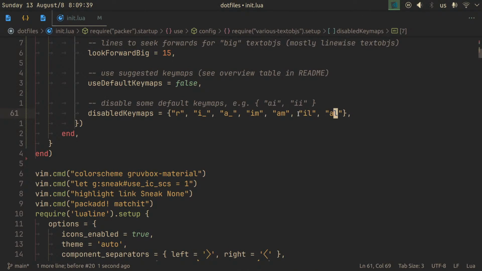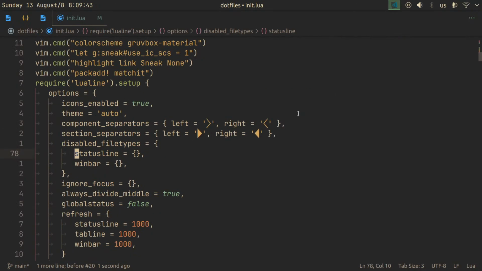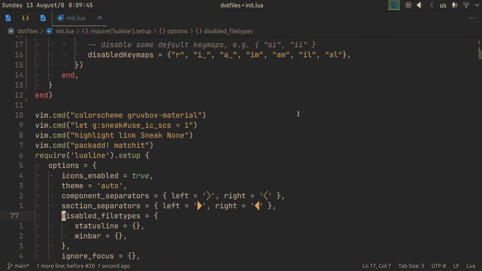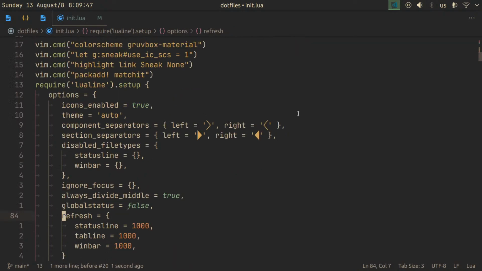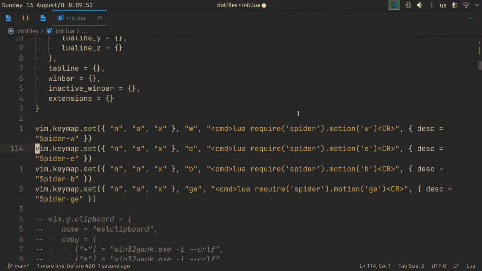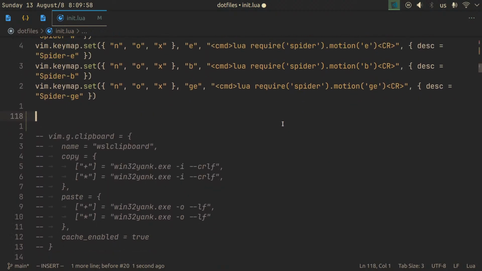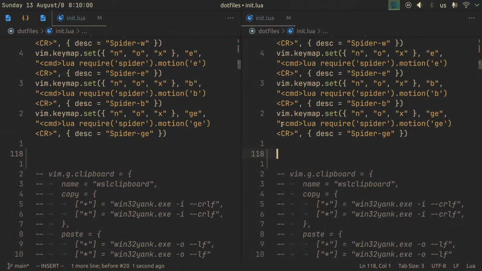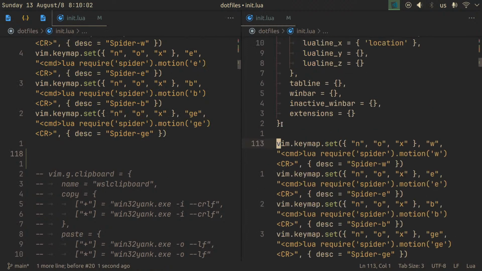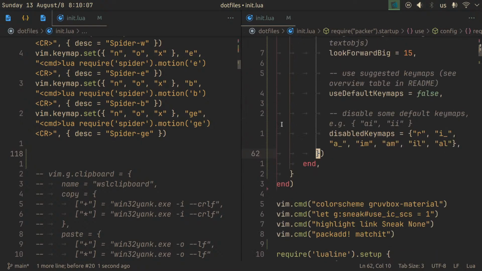Now, what I'm going to do is add key mappings. First of all, add a new line here. Let's open it again so we can look at those.